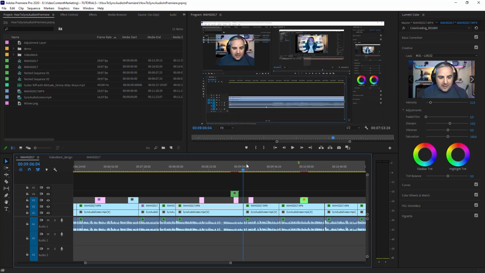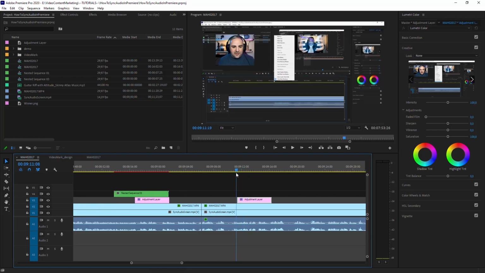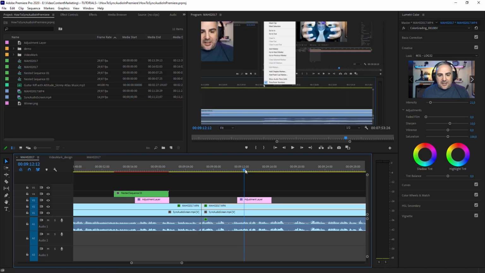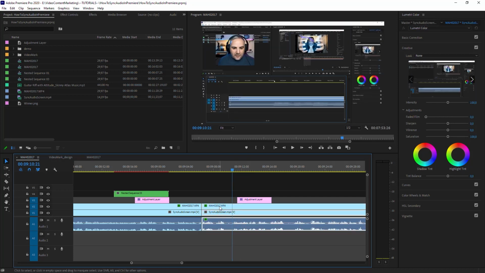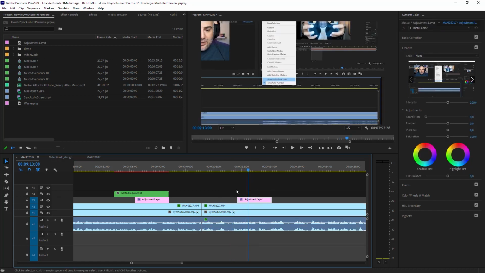I'm here in yesterday's tutorial. Here's an adjustment layer, and I applied a transform effect to it, so it transforms everything below it. This camera and the screen recording here, as you can see, both are being transformed. I could have applied that to each individually, but that's a pretty tedious task. Now I can take this and copy it or extend it or do whatever I want. And that works for every effect that's being applied to that adjustment layer.